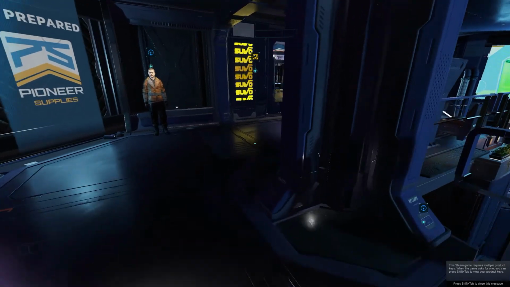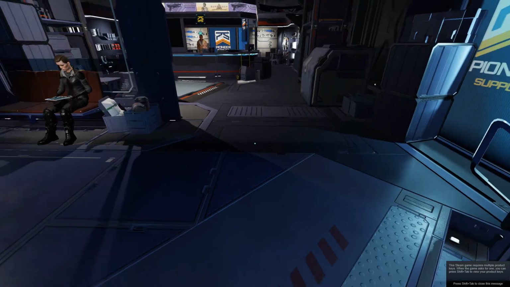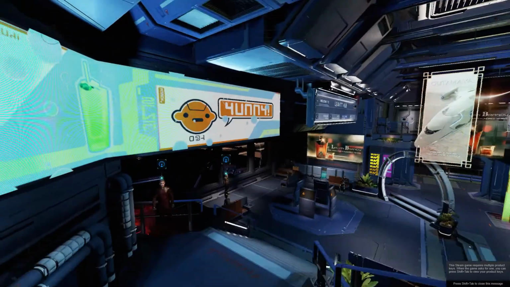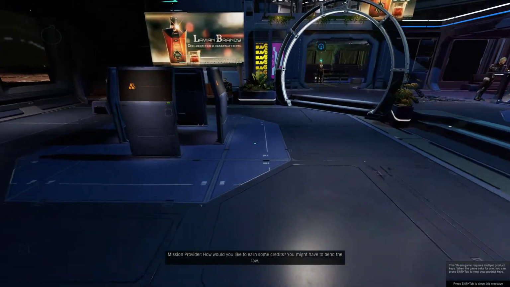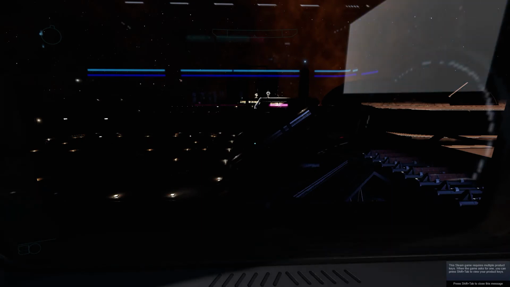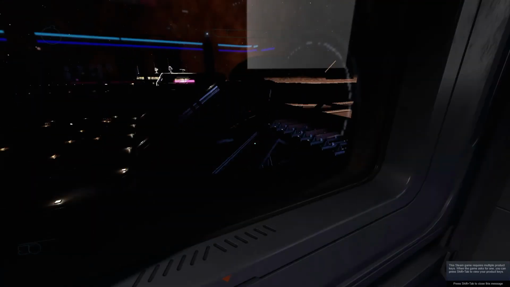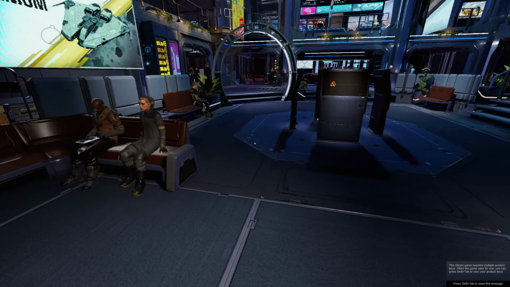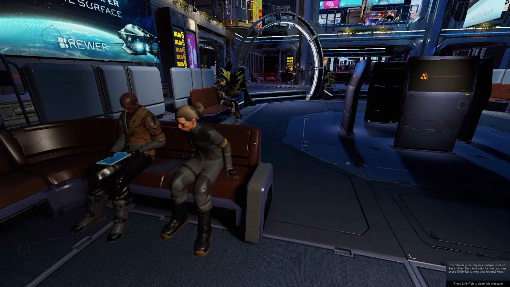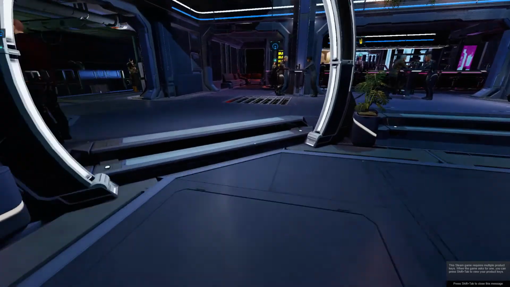Everybody's waiting to talk to you. You want to help the good guys get even and earn a few credits. And you have the Pioneer supplies. Like they said, all the stations will be pretty much the same, but the layout might be a little bit different. Then you get to look outside. That part's really cool. I like that part. Yeah, very neat. Yeah. She don't look like she's really all that comfortable. Yeah, things are not going so well. It's fun to get that taken care of.